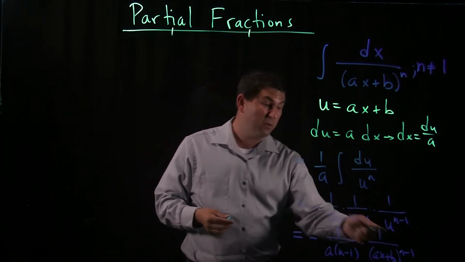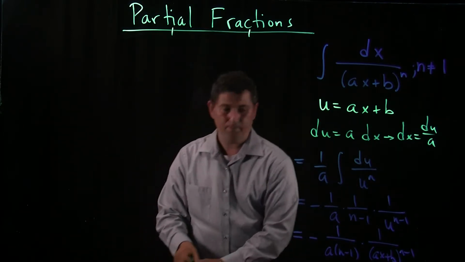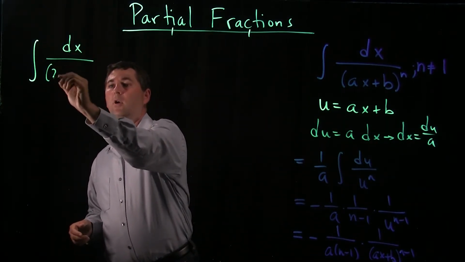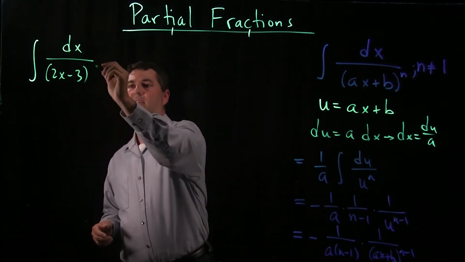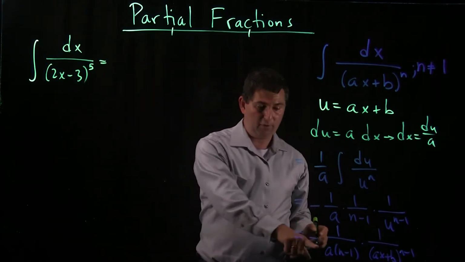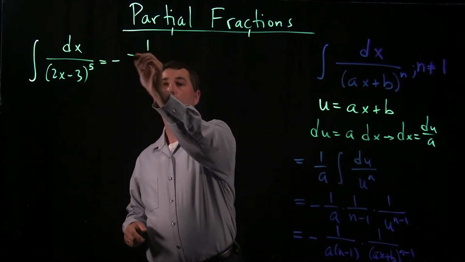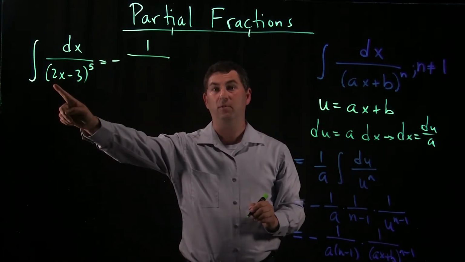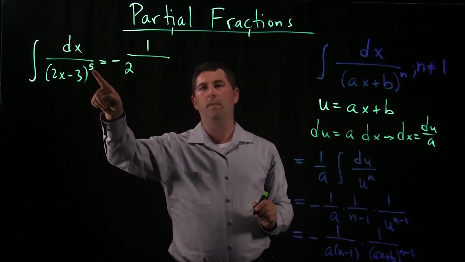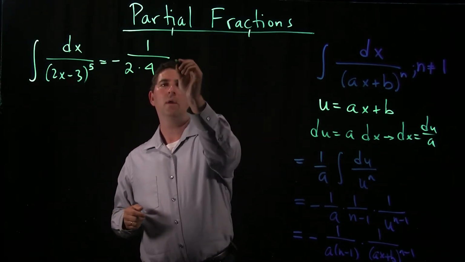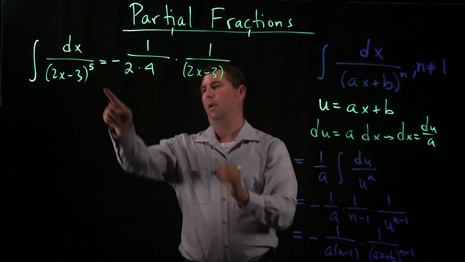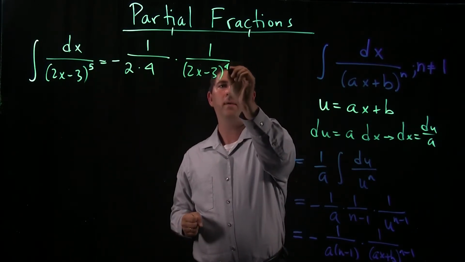And it's actually a lot easier when we plug in numbers. Let's do a quick example. Say we wanted to find an antiderivative for 1 over 2x minus 3 to the 5th power, okay? So what the formula is telling us, first, there's a negative. Second, 1 over, and we need this coefficient. We need that 2. Times, well, this n minus 1. That just means drop this number by 1. So 2 times 4. Times 1 over, now I copy, 2x minus 3. And again, I just drop the exponent by 1 to a 4.